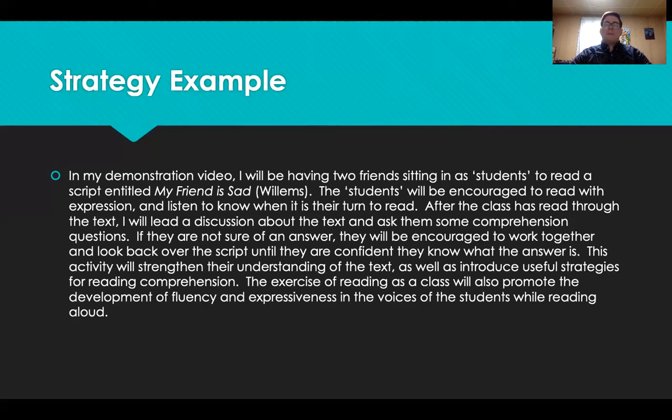And it also helps with fluency and expression when somebody's reading out loud, especially if you have a long enough lesson that the students are reading the script more than once. They can get into the rhythm of feeling how the dialogue is supposed to flow, and that helps a lot with speed. And once they get any unfamiliar words out of the way, if they've read it enough times, then they build up speed, build up fluency, and as we know, that leads to further understanding of what they're reading.